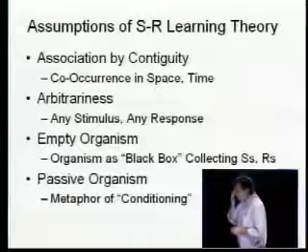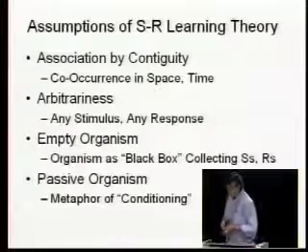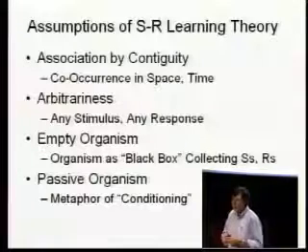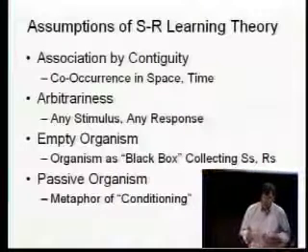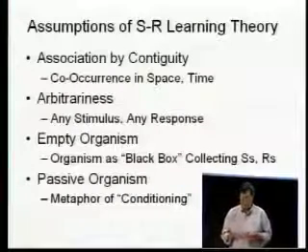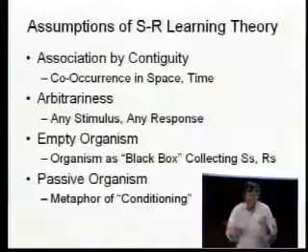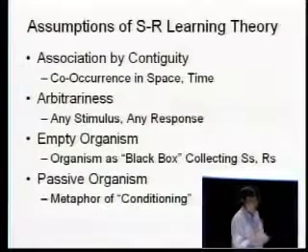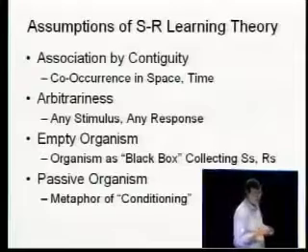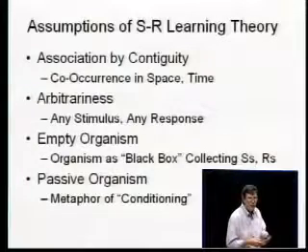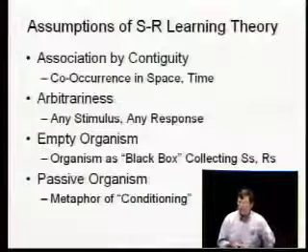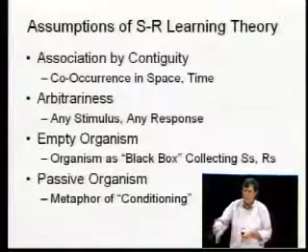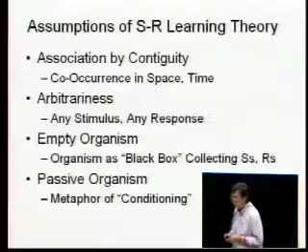And then finally, the final assumption of the traditional SR theory of learning is the assumption of the passive organism. The idea here is that the organism isn't active during the learning process. Pavlov's dog isn't trying to figure out what's going on in the experiment. Thorndike's cats aren't trying to figure out how to get out of the puzzle box. It just happens, okay? By virtue of the pairing of the bell and the food, the animal comes to salivate. By virtue of the pairing of the paddle pressing and escape, the animal comes to press the paddle.